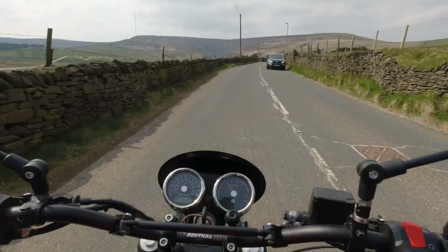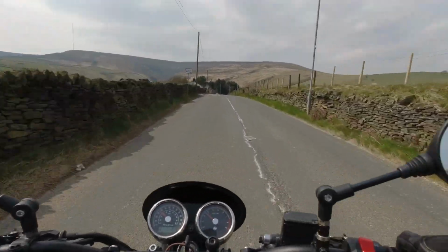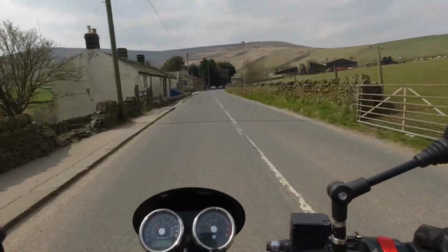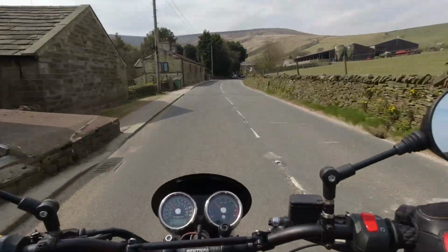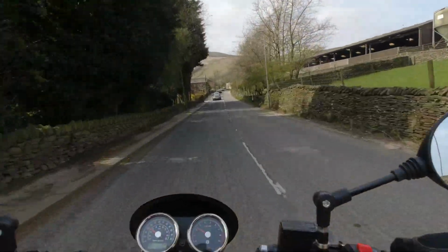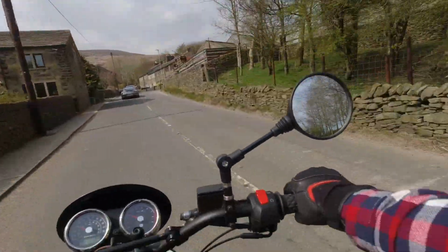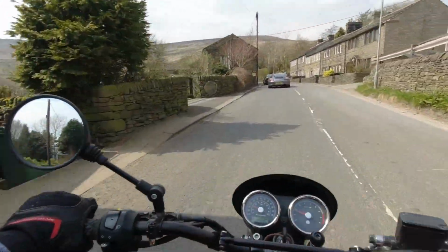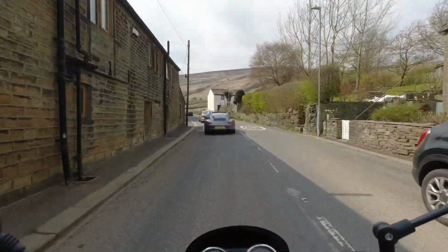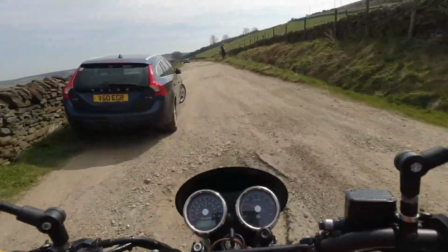I bet everybody's looking at me and they're probably thinking, all these other bikers, oh, why ain't you got any armour on? But I have got armour on. I've got a normal shirt, underneath which I have my Nox Urbane Pro, which is very good. So don't judge me. You can probably tell from the squareness of my shoulders, the size of my elbows, that I've got gear on. Give her a little gentle off-road while I'm passing.